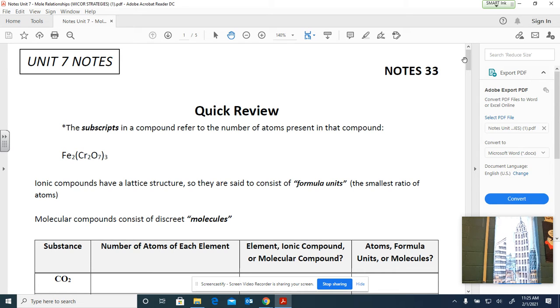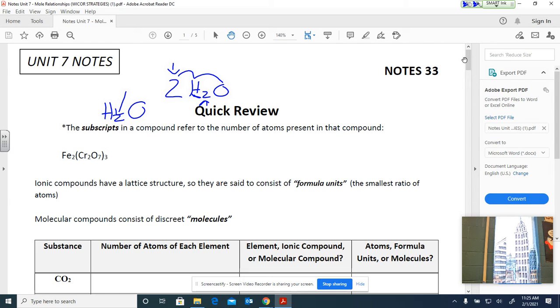So the subscripts in a compound refer to the number of atoms present in that compound. So remember, a subscript is like if I have H2O, that is a subscript, saying I have 2 hydrogens. Eventually, you'll have to remember what the coefficient was. Like it was 2 H2O. Remember this number right here, that 2 in front is a coefficient, and it goes to everything it's in front of. But the subscript is telling me directly about the element that it's next to, so hydrogen. So let's kind of practice that for a second.